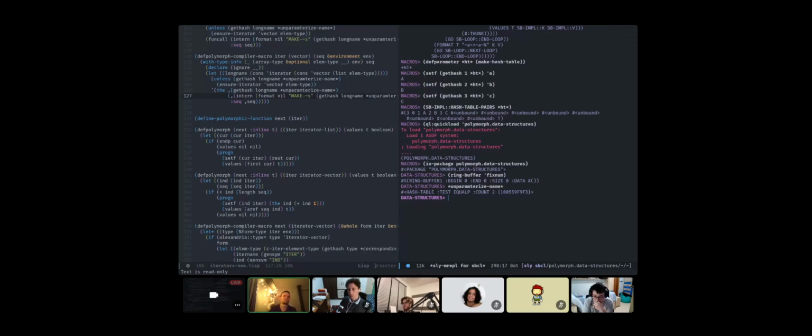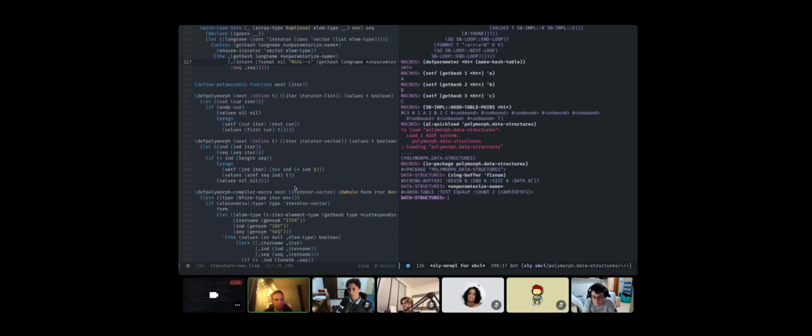This is how you can make a new type system, because then you can extract this information from the lexical environment, and you can manipulate it. Basically, this is enough to create a new type system in the sense of compile time type checking. It's not enough to create actual types for actual values.